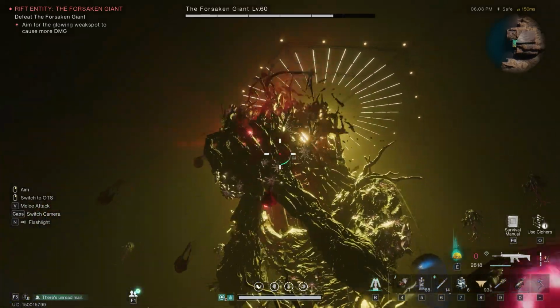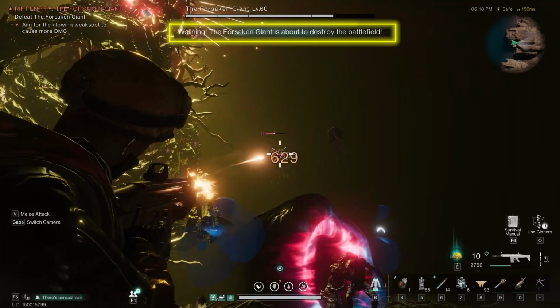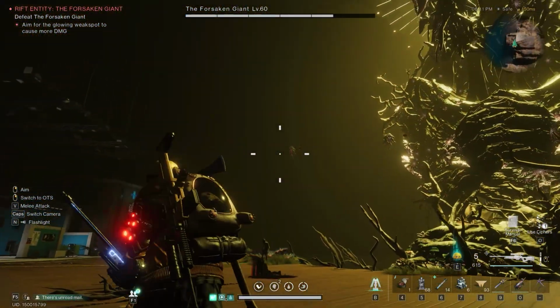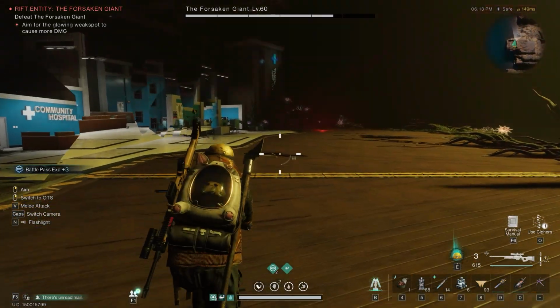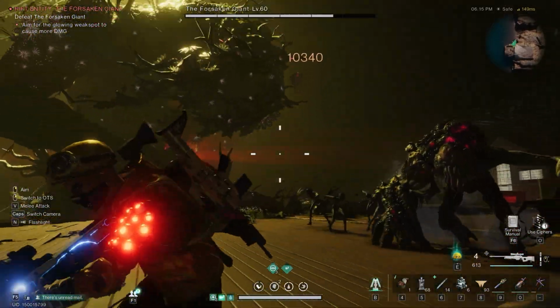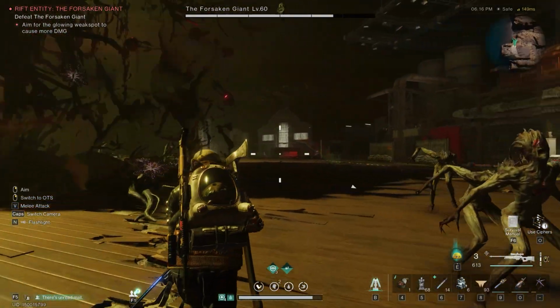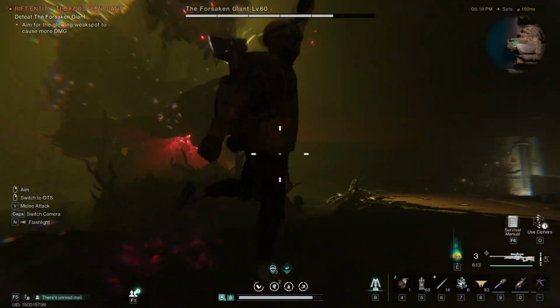At this point, a new phase will begin. You'll see a warning: the Forsaken Giant is about to destroy the battlefield. He will also spawn some new enemies. You can deal with the big guy on the ground, but the flying enemies will still shoot you, and it's harder to avoid the projectiles. But instead, what I found is more efficient is to kill the enemies that shoot the projectiles while running away from the big guy, and the other trash mobs, shoot the flying enemies and then deal with the arbiter.